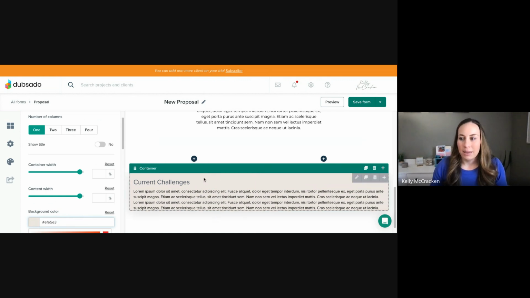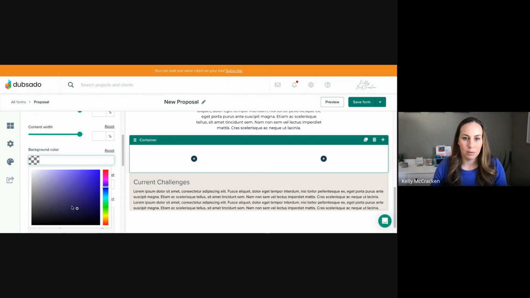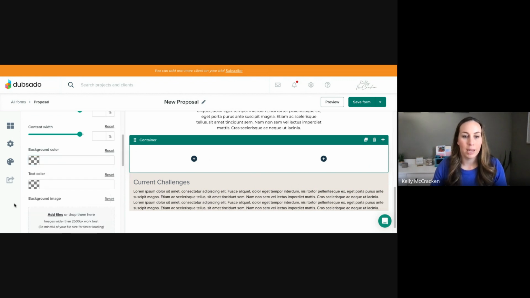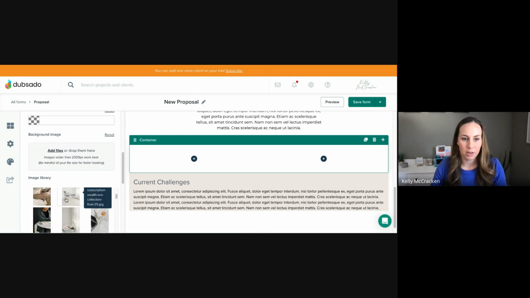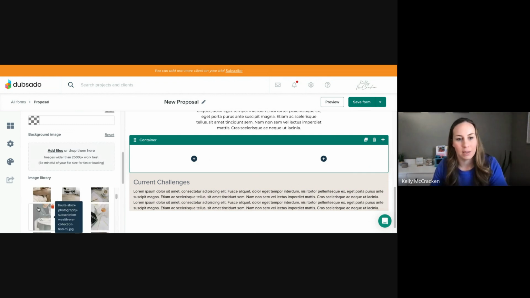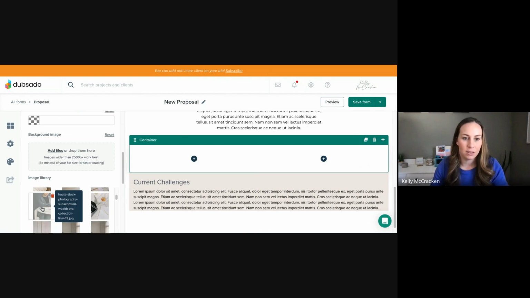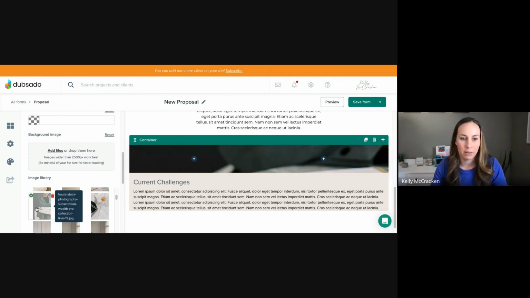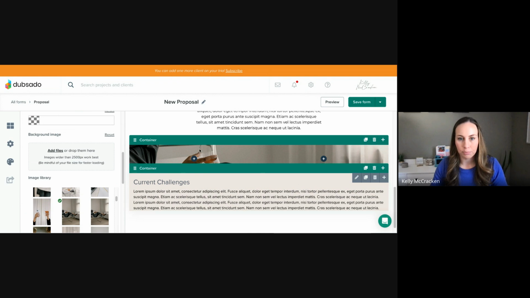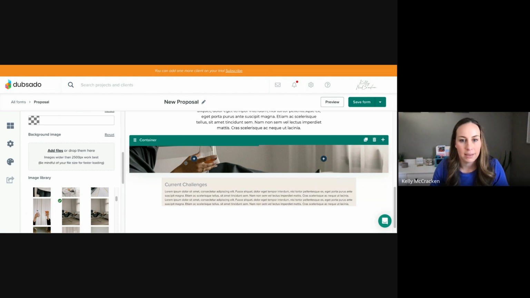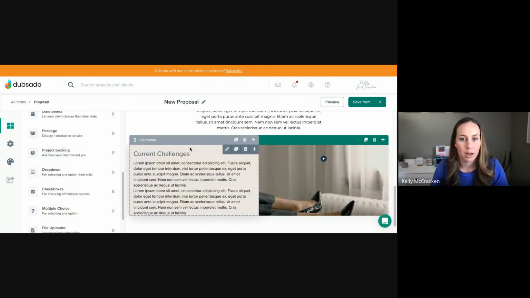I want this top one to be that pink color, but I want this container to have a background image. So I'm going to come into my images over here. I've already preloaded all those images that I've selected, so it's a lot easier to come in and play around with how this looks. Let me do this image here. Now what I can do is drag and drop this container into that column over here on the left-hand side. Now you'll see how it's taking up the entire box.